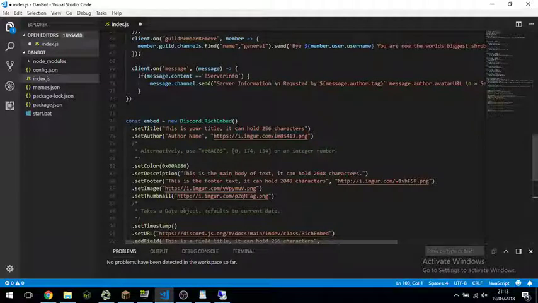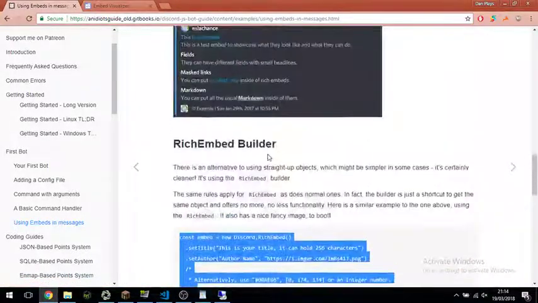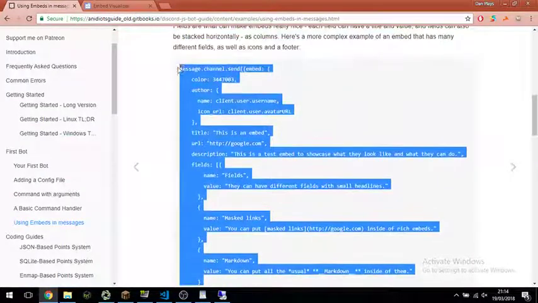Let me have a look. Oh, I want to use this other one because it seems better. It just doesn't want to work no matter what.